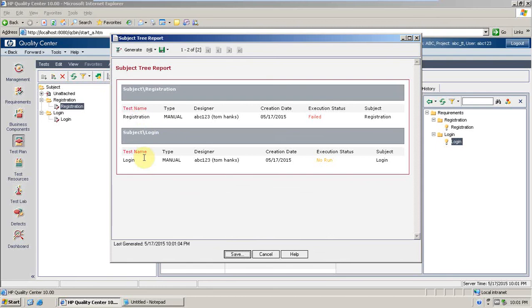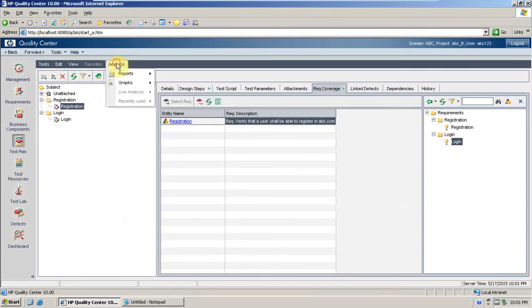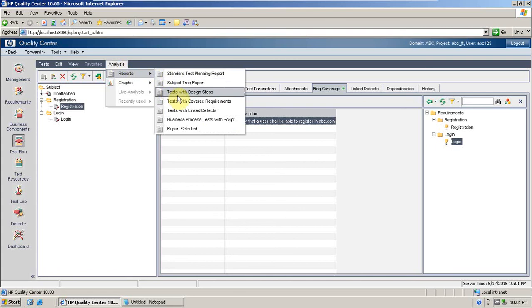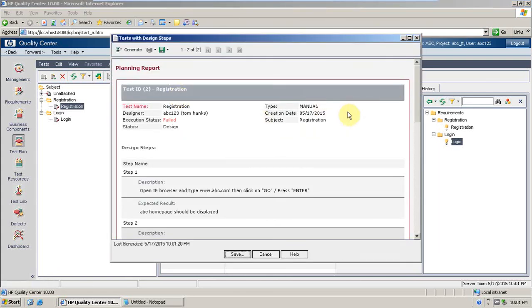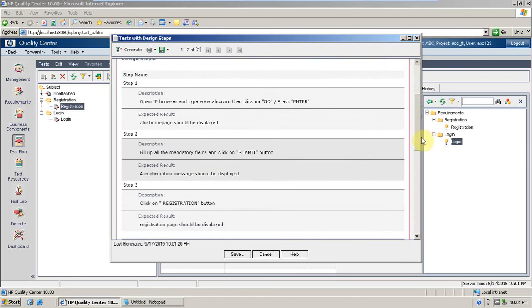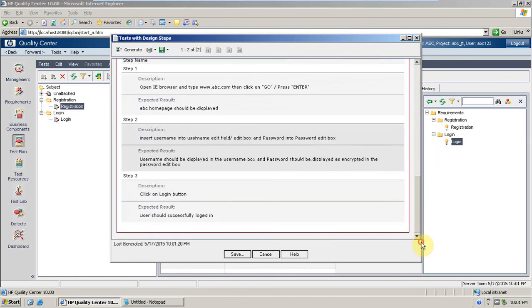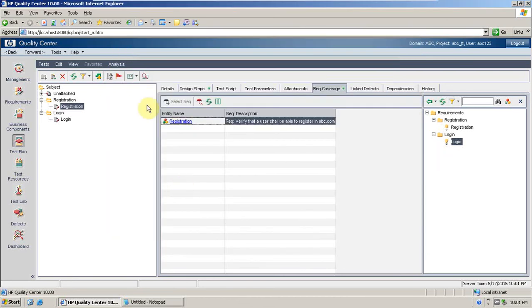Here you have two kinds of test case and then manual. A manual, this is a fail, this is no run. This is a report, right? Let's see another report, like the test design report. How does it look? Okay, the design report describes everything about the steps, all the steps there for the two different test cases, right? So the project manager will see how you write test cases, right?